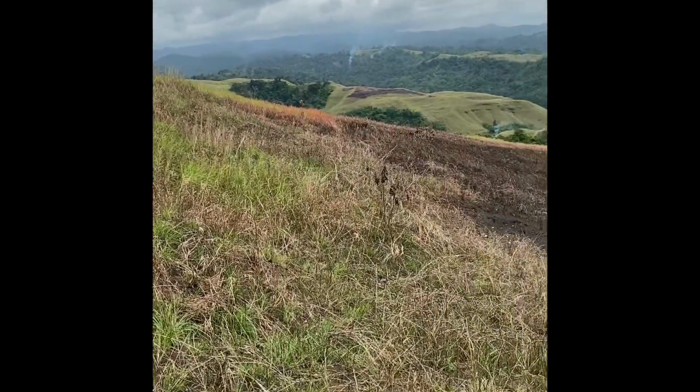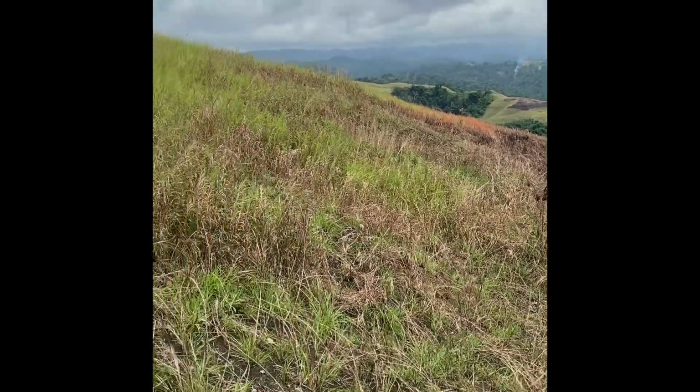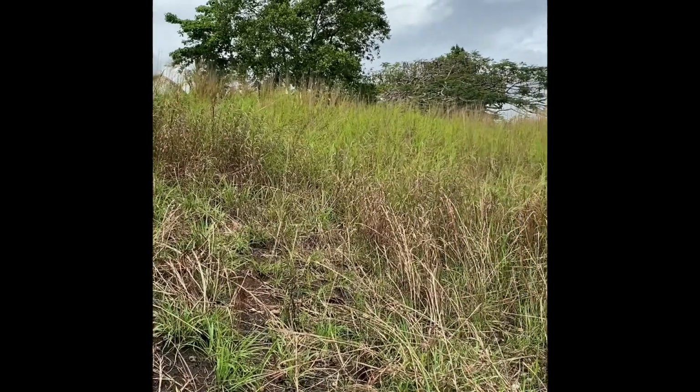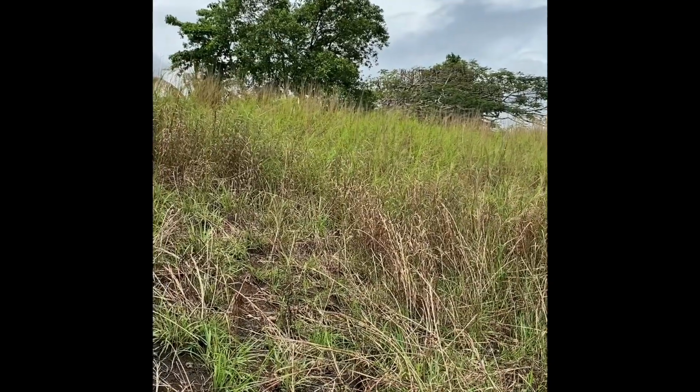But I never covered this area of the Gifu because it was off limits when I came, but I've had a great opportunity now to do this. So I've just showed you the Japanese positions. Now I'm in the American foxholes. Once again, they used the crest. It's a no man's land.